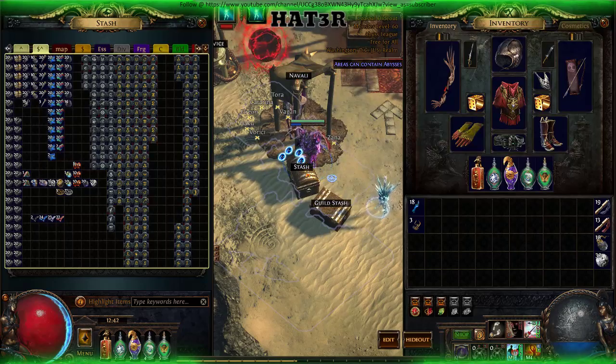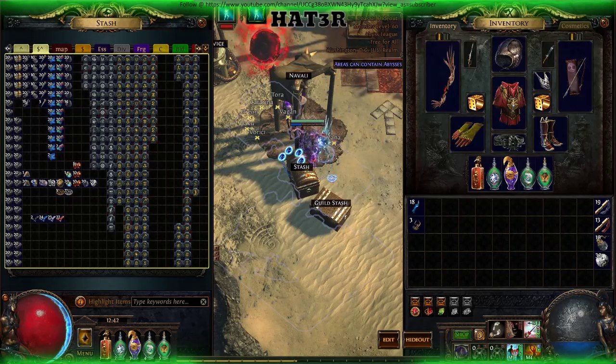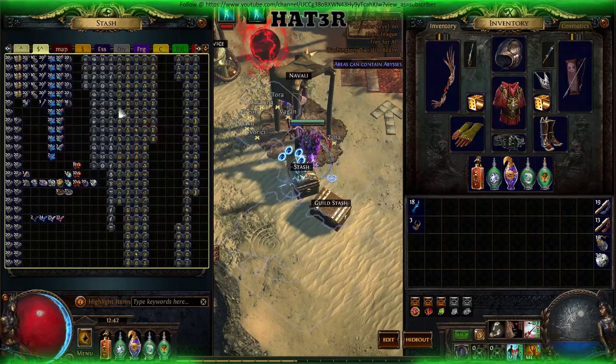Alright guys, so I got Ninja up over here on the side. I'm just gonna kinda go through this with you. So what I ended up with after 72 shaped burial chambers was this, plus this. This is the majority of the currency though.